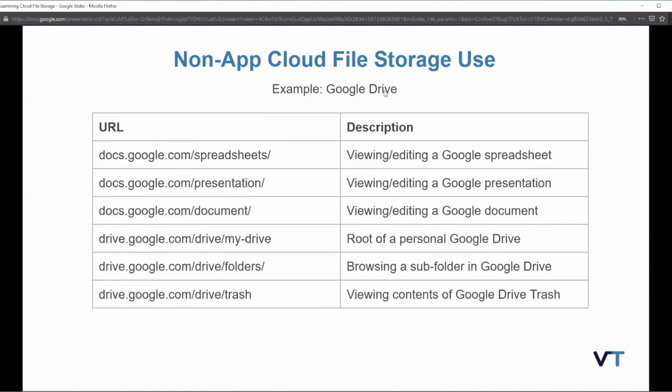It's just an example. For example, if you're looking at someone that's editing or viewing a spreadsheet, you can look at the browser history or the cookies or other browser forensics type tools, and you can see that they went to docs.google.com/spreadsheets. So if you can extract some of the browser history, you could get some idea of what they're doing or what sites they're going to and some actions. You could look at even the folder names. So you could see drive.google.com/drive/operations/finance in their browsing data, and you could see that they've visited those folders. You can't see what's in it or what they did, but you will see certain folders and certain indications of things. If they went to their trash, you could see that.